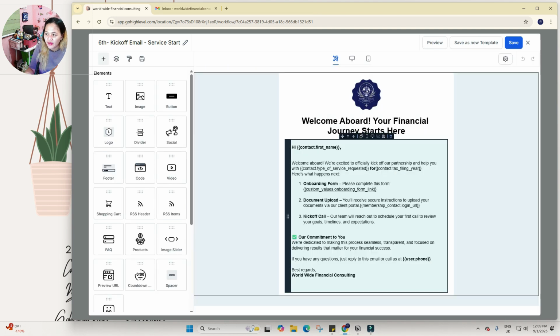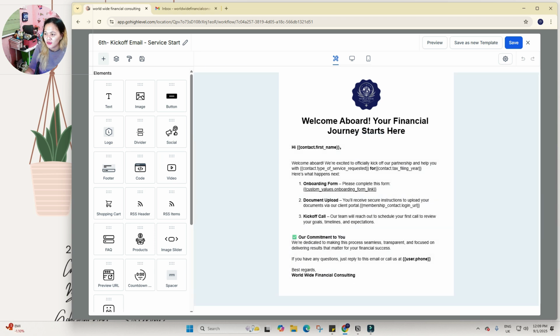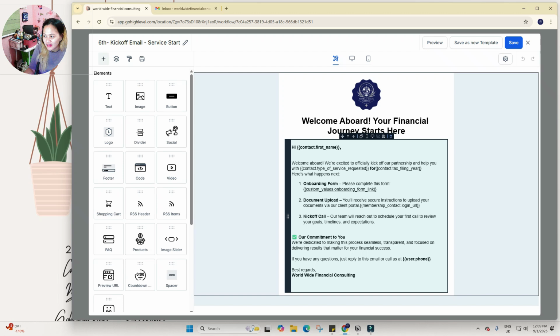Here, I already put the link for the onboarding form, and I also included the instructions and link to the client portal. Of course, there's going to be a call again, since aside from the free consultation we've created, it's a consultant service, so all of the services we have will be applied here.